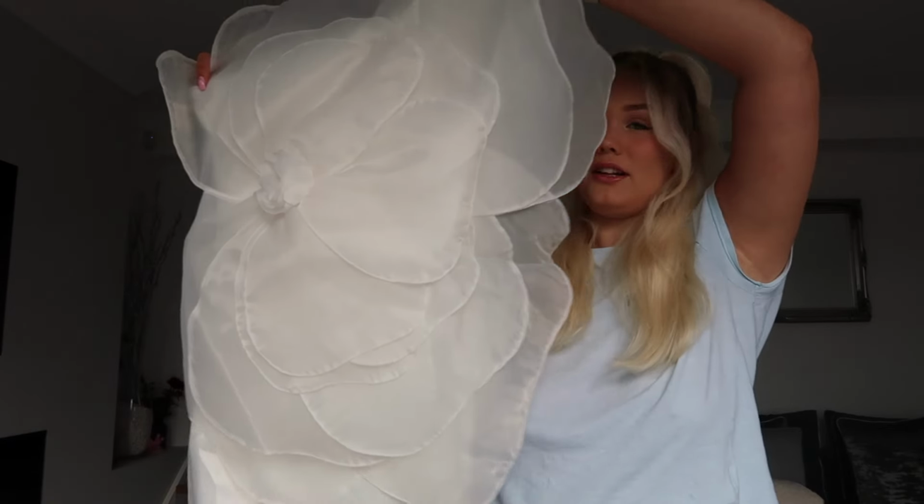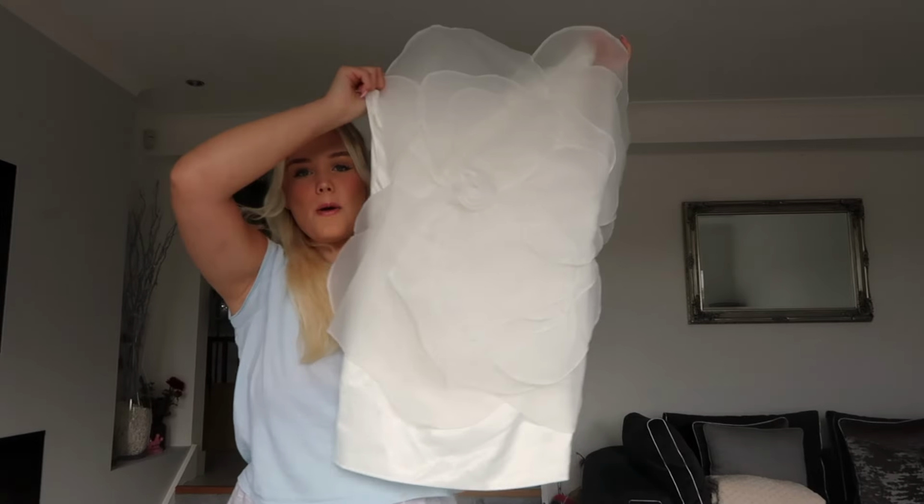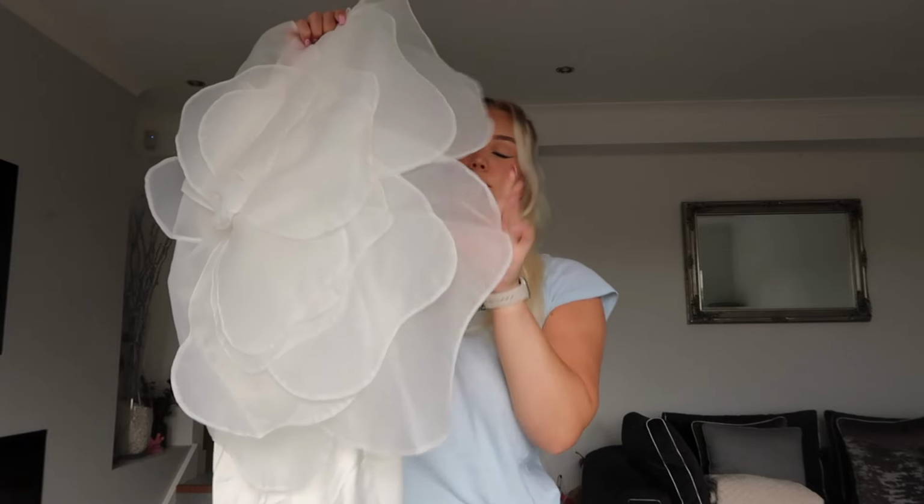Okay. Oh. Right, so that's gone. Last time I got it in a small and this time I got it in a large because I was like, girl, I am not taking any chances. To be fair, it looks like a really good size. It's so pretty. This is bent just because of how it's been packaged. The reason why I got a large is because the dress doesn't stretch at all, so you need to be bang on with your measurements.